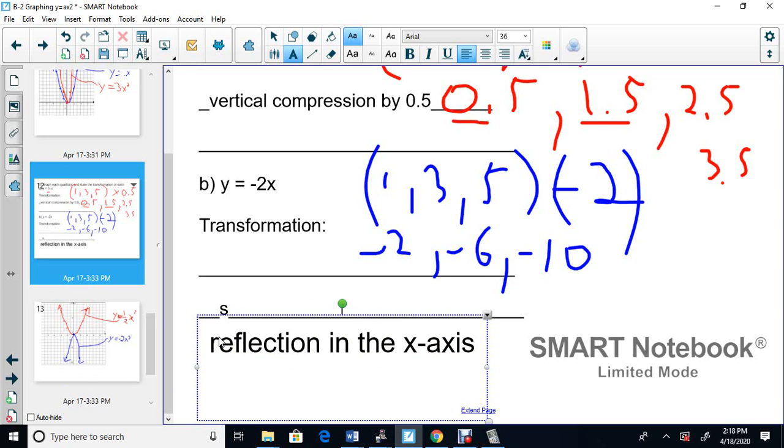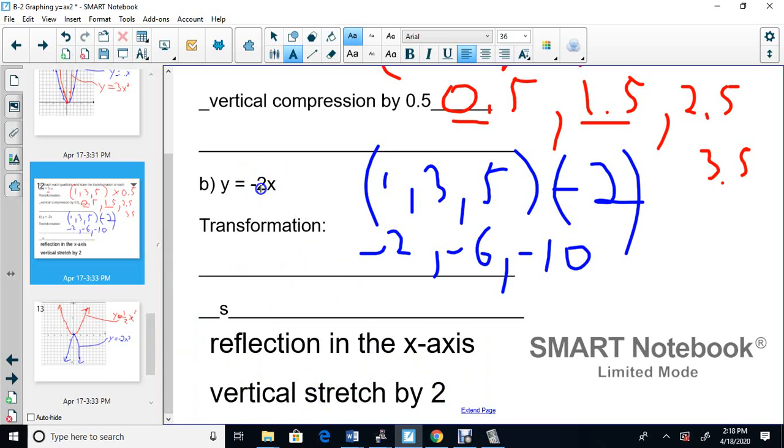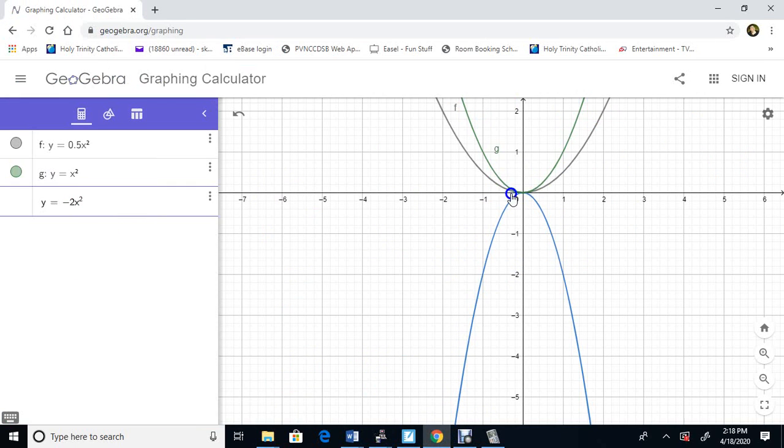Okay, and then it's still a vertical stretch. It's a vertical stretch by 2. So it's still got skinnier, it's still got pulled. So it got reflected in the x-axis and stretched by 2. Okay, so the 2 here tells you it's stretched, unless it's a decimal, like 0.5 or a half. The negative tells you it opens down or it's a reflection in the x-axis. Let's take one more look at that here. So see, this is the base function, the green one. Okay, it got stretched and it got reflected on the x-axis.